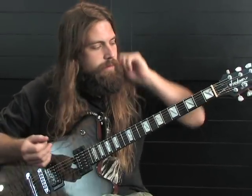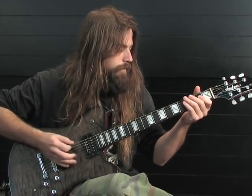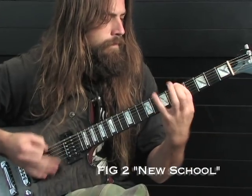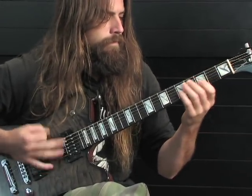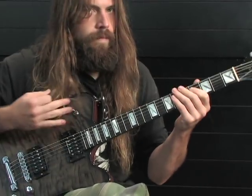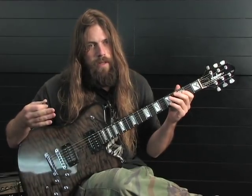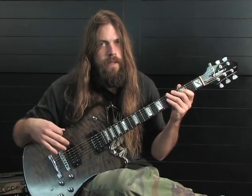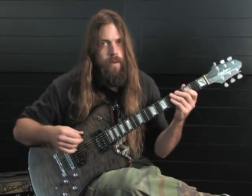And then a more contemporary style of doing the same riff would go something like this. As you can see, they're the same pattern, the same note choices, but just with a different kind of cadence with the right hand and employing a little bit more triplets and faster picking, it gives it more of a deathy, more contemporary feel.